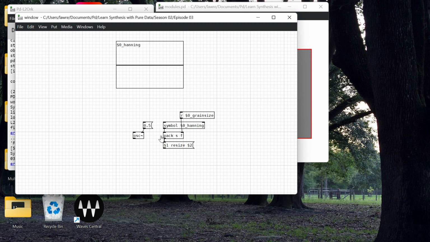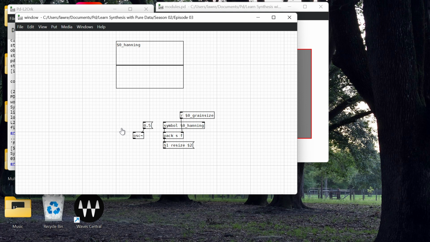So they're being sent as one combined message here by pack, and so that way $1 means the first one in the list, the symbol, $2 means the second one in this list, which is the float, which is this number. Okay, so it's telling this thing to become the grain size.